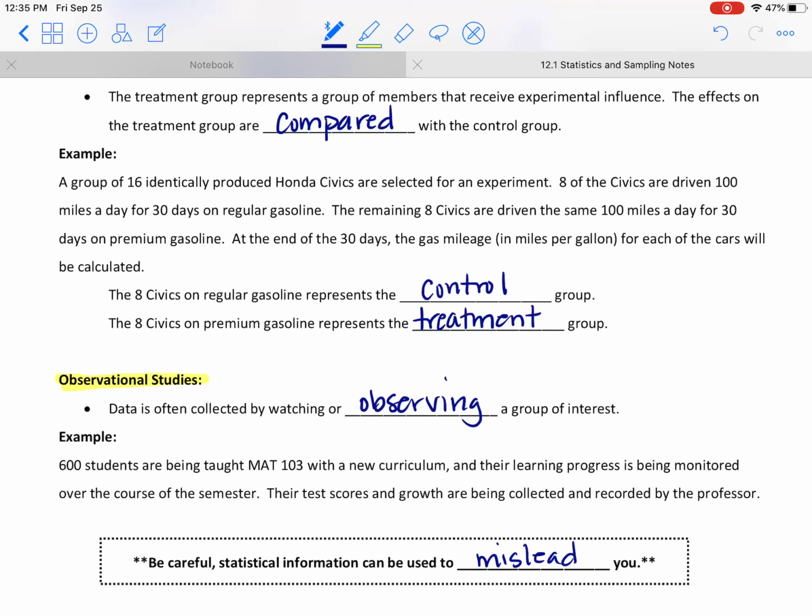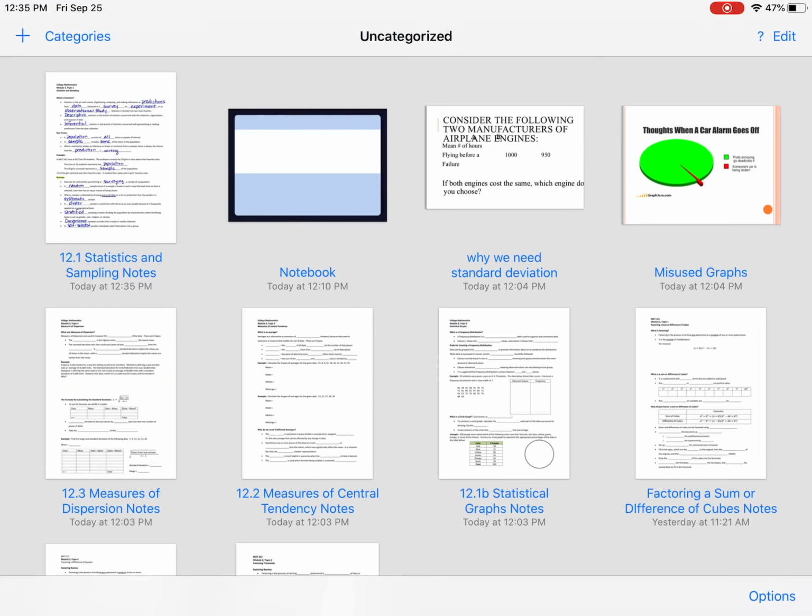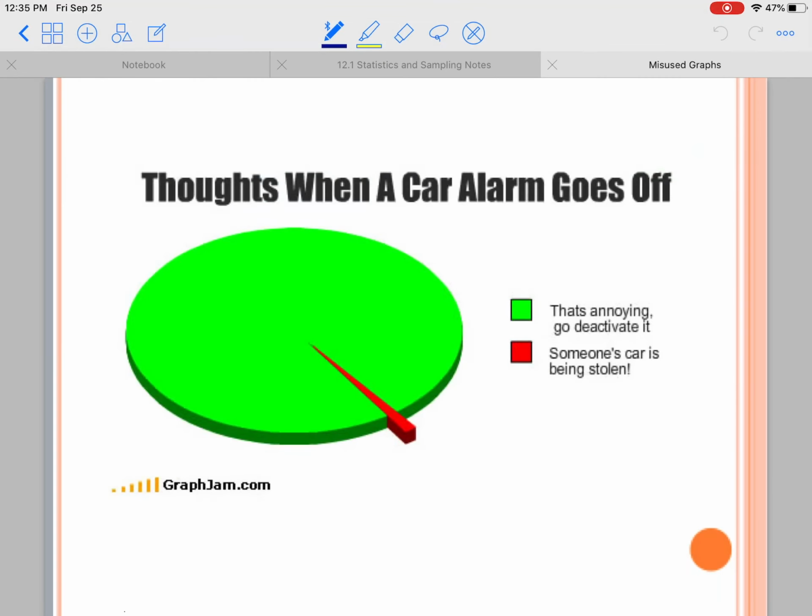We're going to talk about those things, but just to give you a little insight on ways that you could be misled, I want to show you a few graphs that I pulled from the internet, just so you could see. Let's see if I can find these here. Oh, here we go. Okay, so I pulled some graphs from the internet, and again, we're going to talk more about this in depth later, but just kind of for fun.